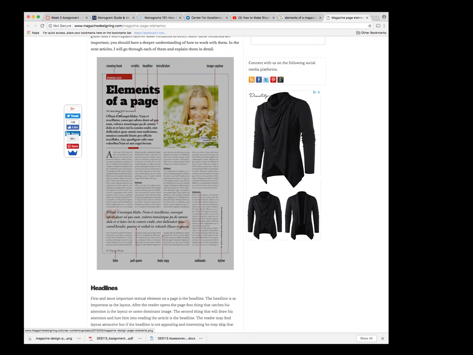And remember the byline that you formatted last week, or I think it was during week one. And then you've got your intro, which is usually bolder and bigger than your body copy, but it's still very small in relation to your headline. There's usually an image. In this case, you won't have one, but look at this pull quote here.